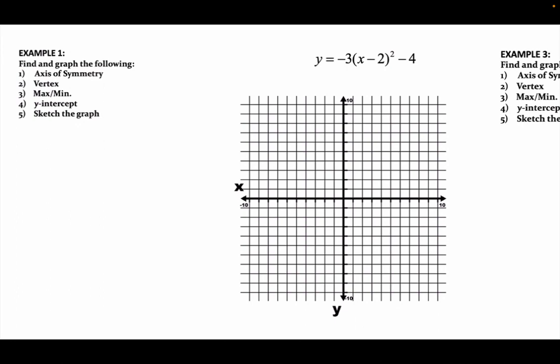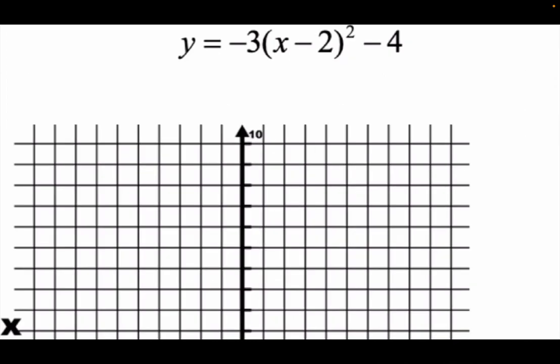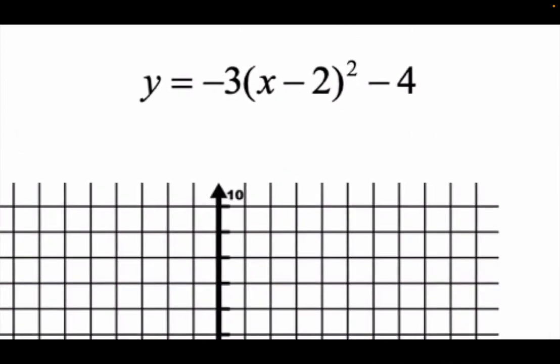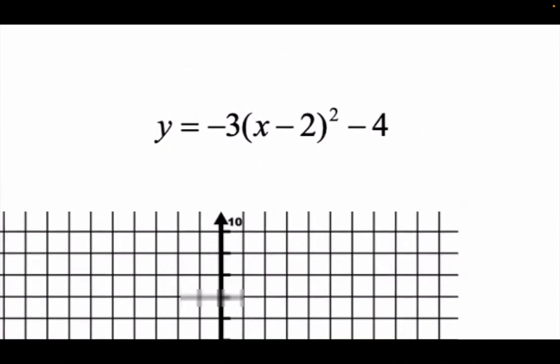So if I'm looking at this guy right here, which one is it going to be? Vertex, right? Because it's got 1 set of parentheses. 1 set of parentheses, vertex form. That's the easiest way to tell the difference between the 3 versions. So we're going to put vertex form, and we're going to follow those instructions.